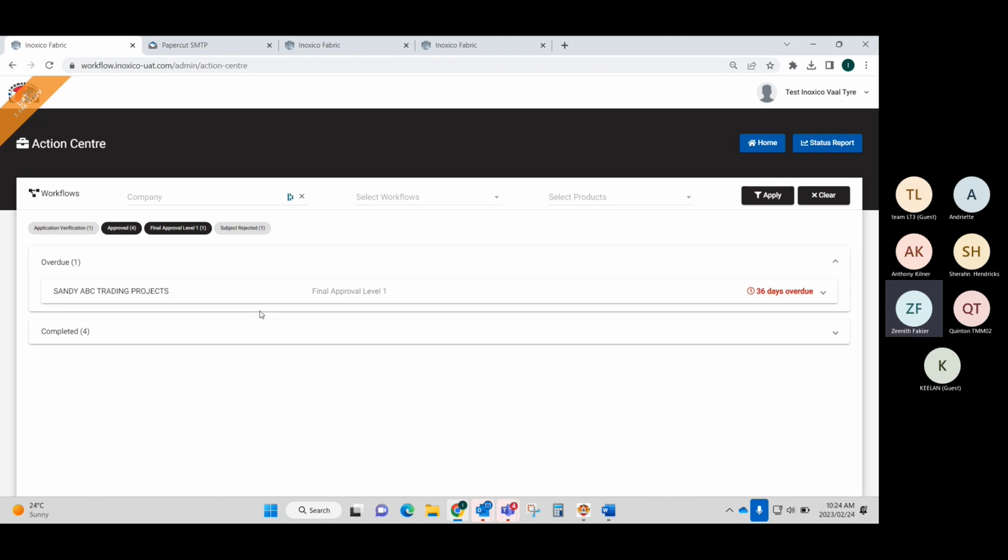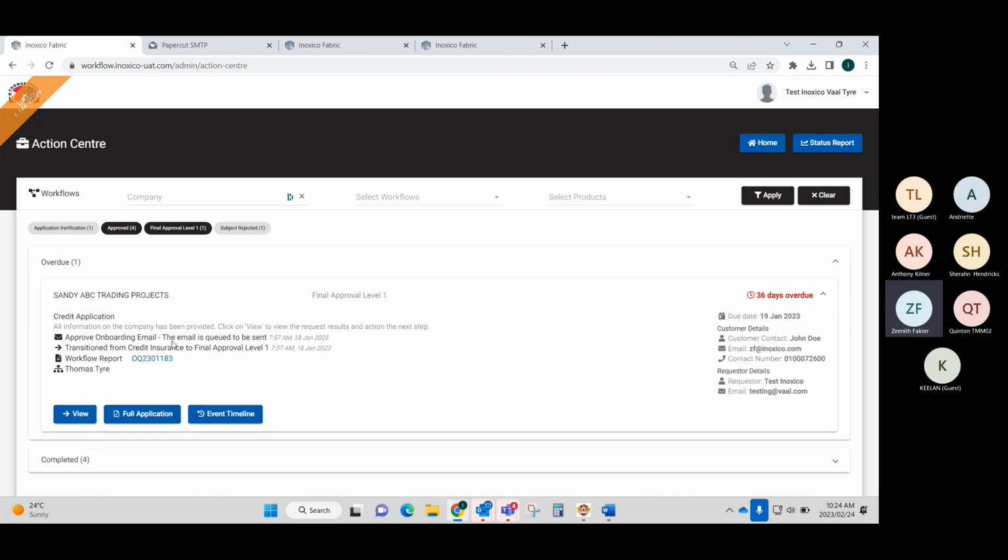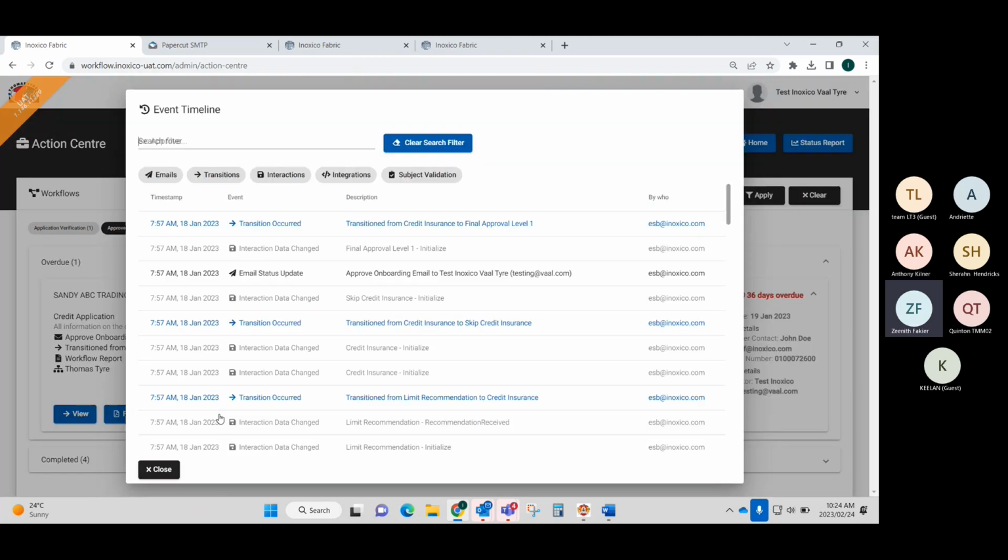So you can track and see where all your applications are sitting. And if you click on the event timeline, you will be able to see who is the person under the final approval level that needs to approve that application. So if ever you need to follow up internally with your finance team, you can see who that application is with and who is the approver on that application.